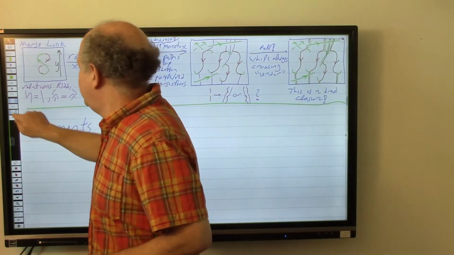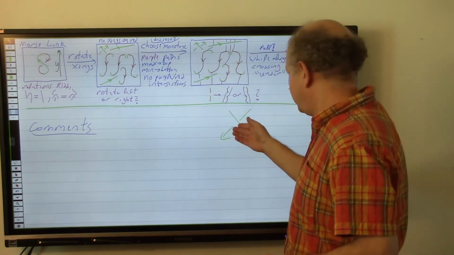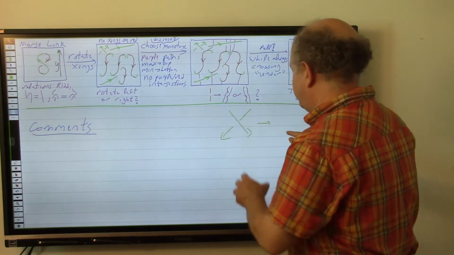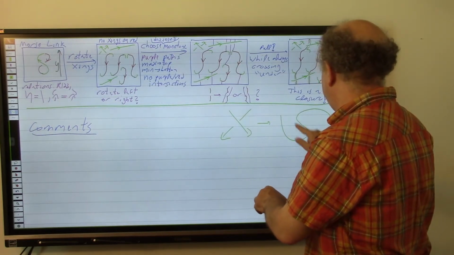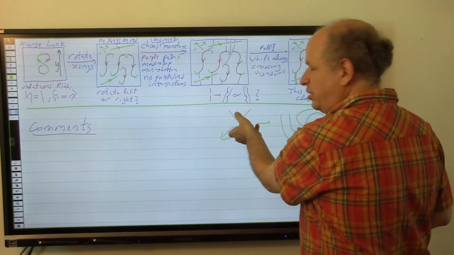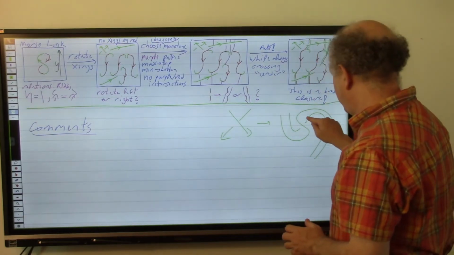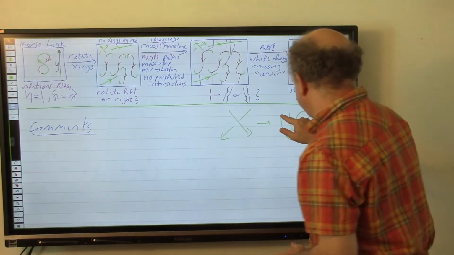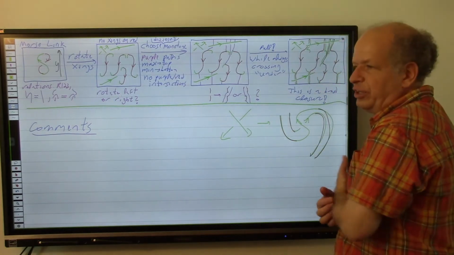So if you have a crossing in which the two strands are pointing down, so actually this should have been red according to my conventions, you just rotate it by 180 degrees. Okay, so I rotated it by 180 degrees. I think I've done it right. And now in the crossing, the strands are pointing up, which means that the down strands, from here to here, and from here to here, are not involved in any crossings.